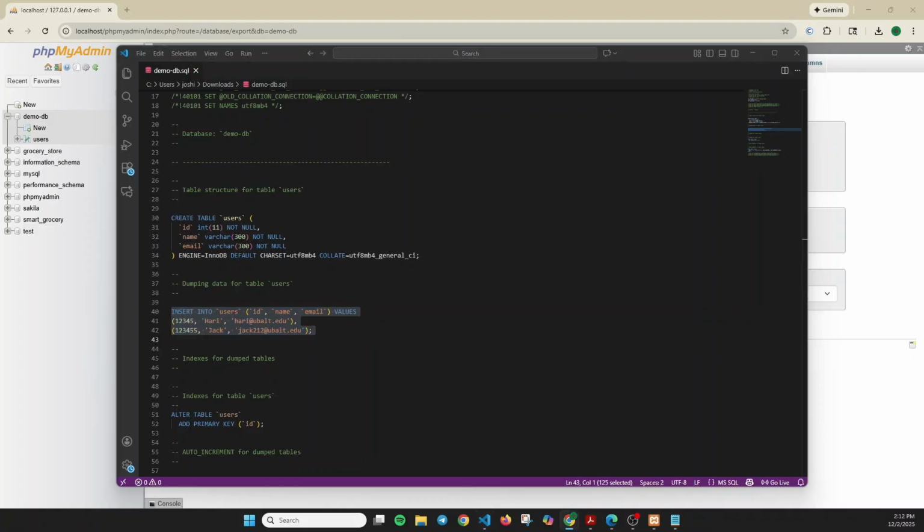For the next step, I'm gonna show how I can import the database from the backup that we just made. For example, if for some reason my database gets erased or something happens, I have a backup. So I'm gonna show how I can import the backup to MySQL again.